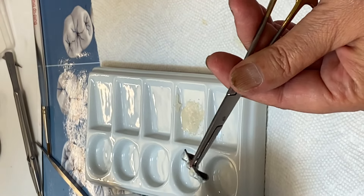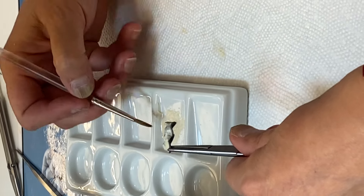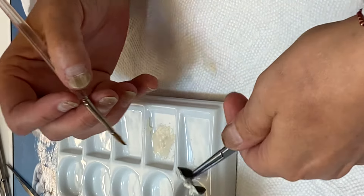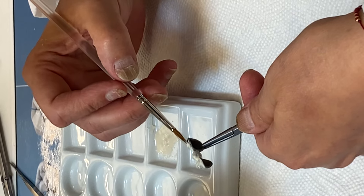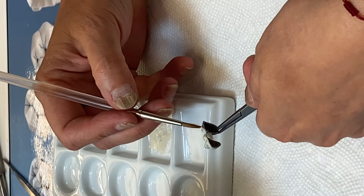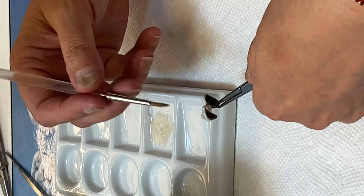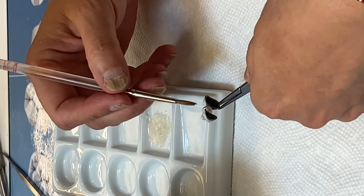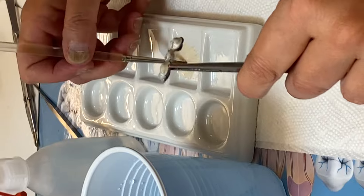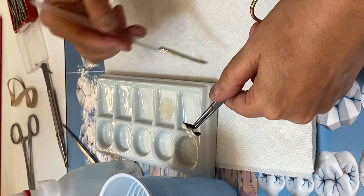And then we're going to let it dry and put it in the oven. So this will be the first layer, where we're not going to have everything covered — there are going to be spots on the framework that are exposed and you're going to see a little bit of grayish from the metal. That's okay. The second layer of opaque that we're going to put, we're going to mix it a little bit thicker, and then it's going to cover all the areas that we have grayish now. So now I'm going to wash this off and then you can start doing this.